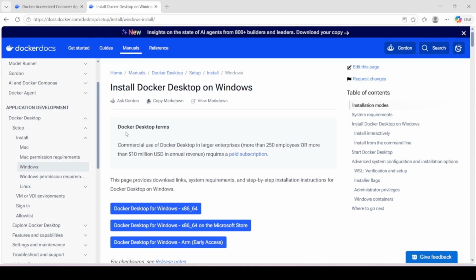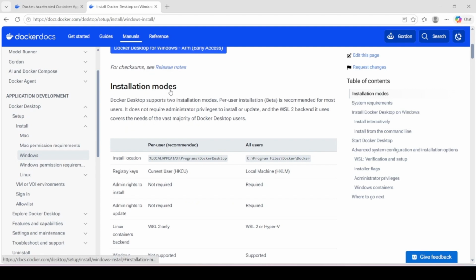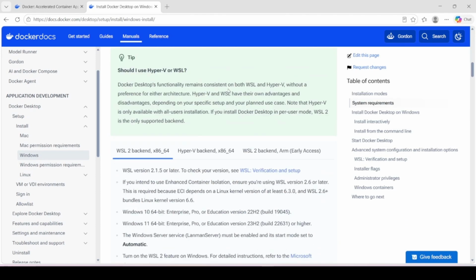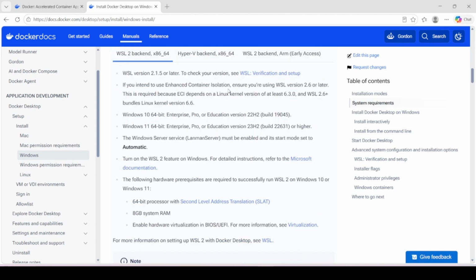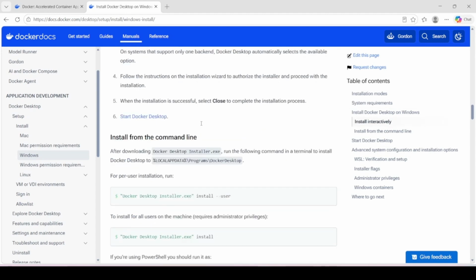So we'll go here, and if you see, this page will show the Docker desktop binary for Windows. If you go down a little bit, you will get some information regarding the Docker desktop: what the installation modes are, what the system requirements are, and all the details and dependencies are listed here.